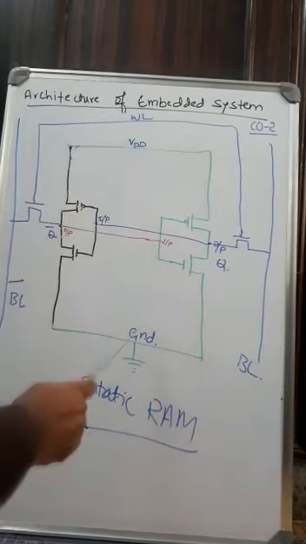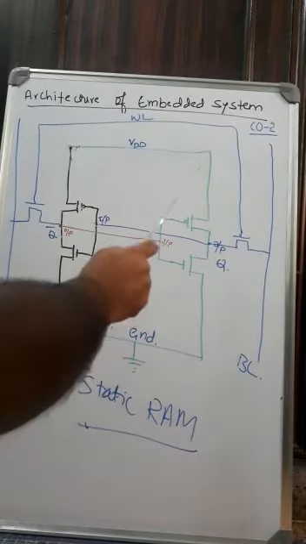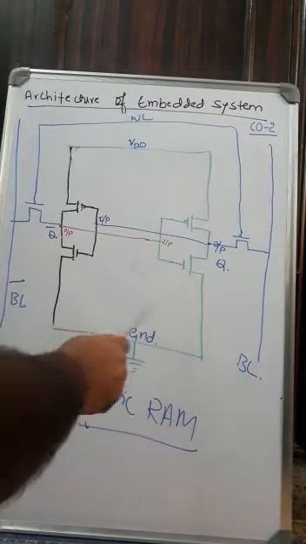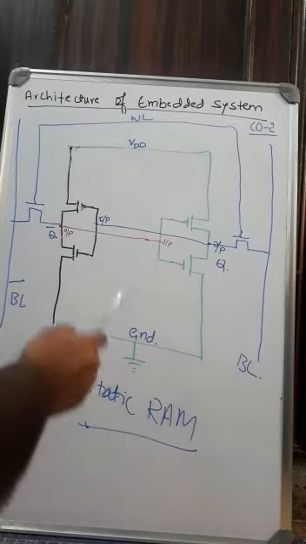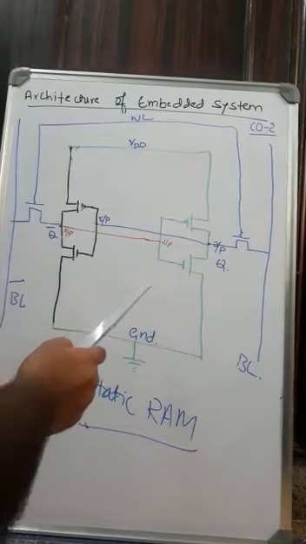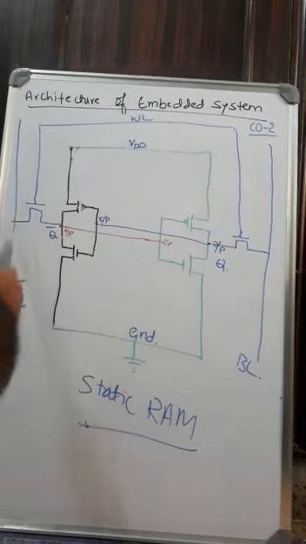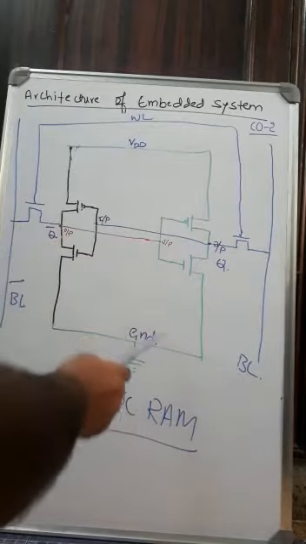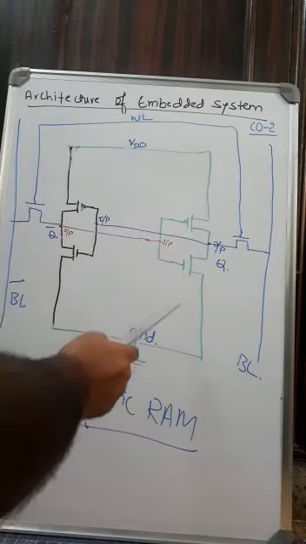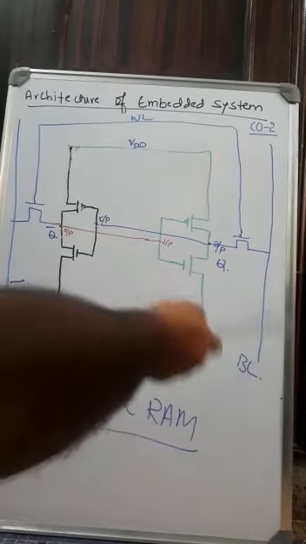So this static RAM stores the information in the form of voltage. Voltage will not be lost quickly. Therefore, it is called as static RAM, because information is stored in the form of voltage. But the disadvantage is you need 6 transistors in all to construct one flip-flop cell. Thereby you are occupying more space and it will be more expensive.